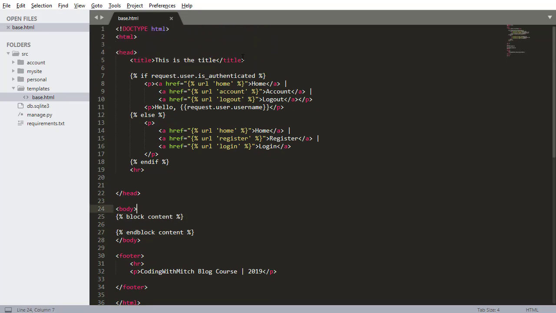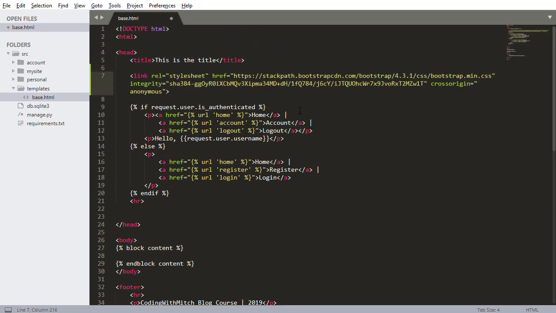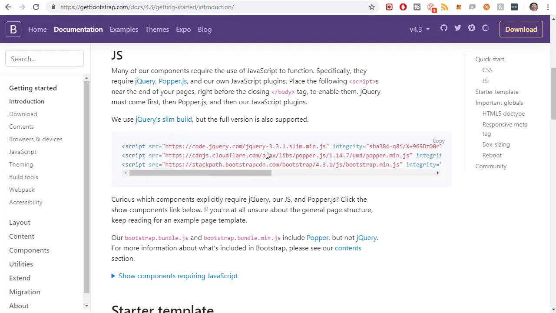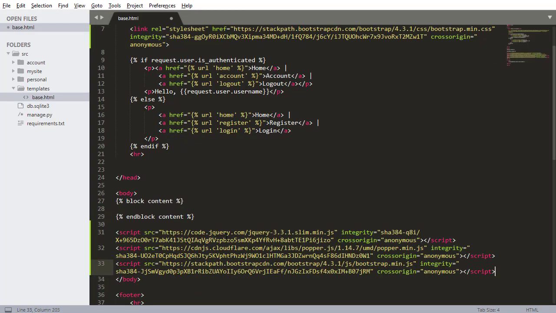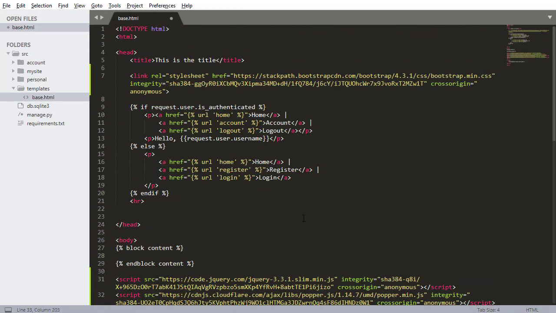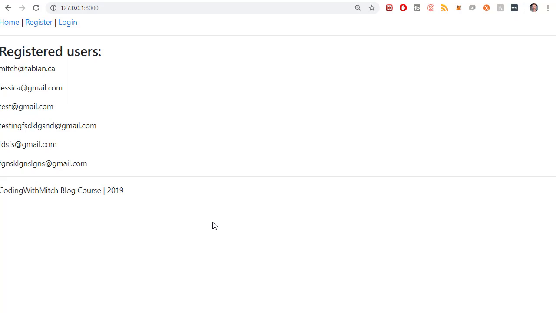So all I need to do is add this to the header right here, and then the last step here is this JavaScript stuff. So I just need to copy this, and it says to add this to the very bottom of your closing body tag, which would mean just down here. So that would be it. That would be all I need to install Bootstrap. Now I pressed Control S to save it. Now let's take a look at our website and see how much it improved.